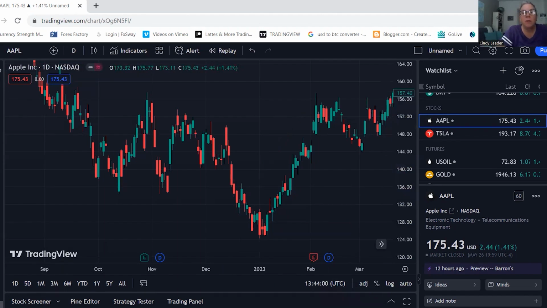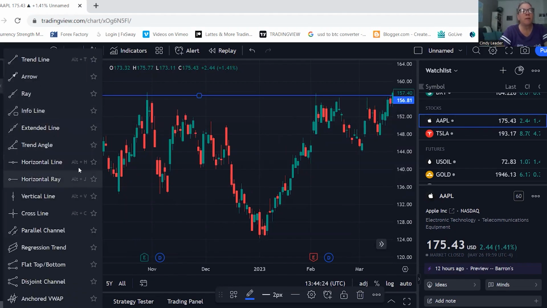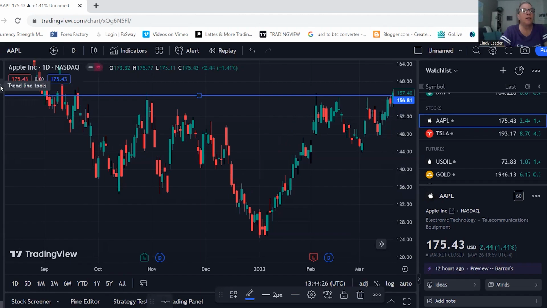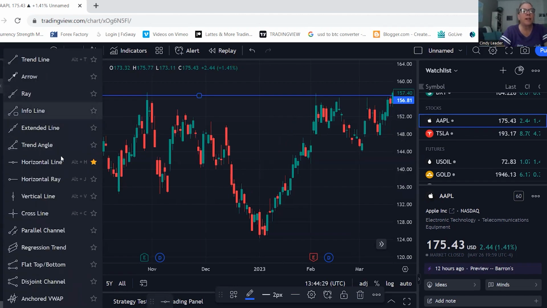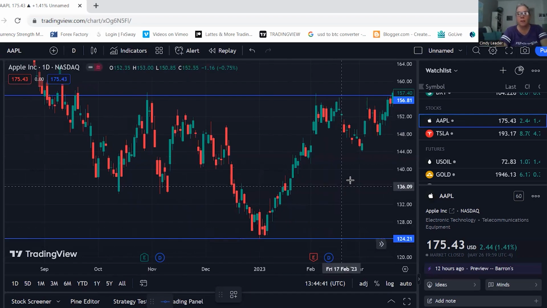The main thing that I use here is the horizontal line, exclusively. Now that it's highlighted and clicked, if I click anywhere, it's there. And I have it starred as a favorite. If it's highlighted and you press Alt H, it will come up. So it's highlighted, and if I press Alt H, oh, it came all the way down here. Yes, it did.